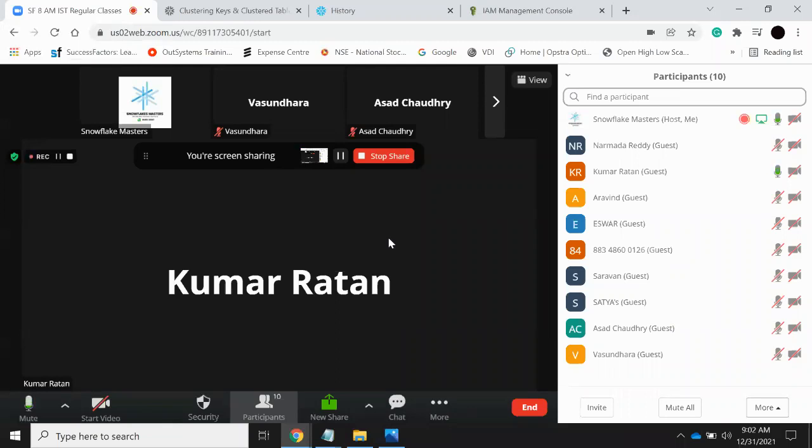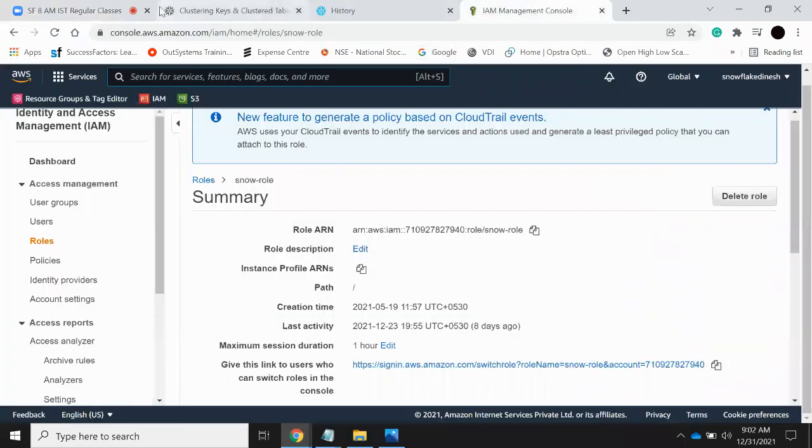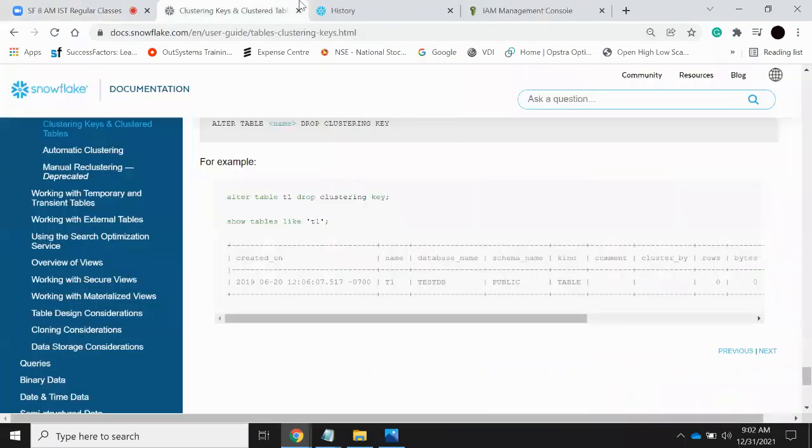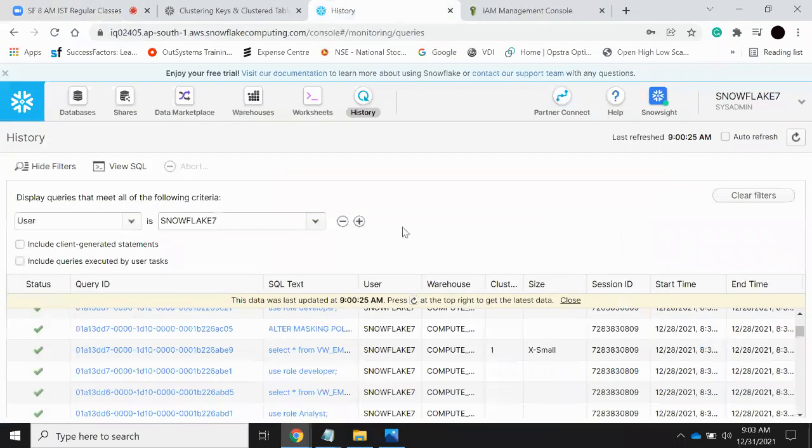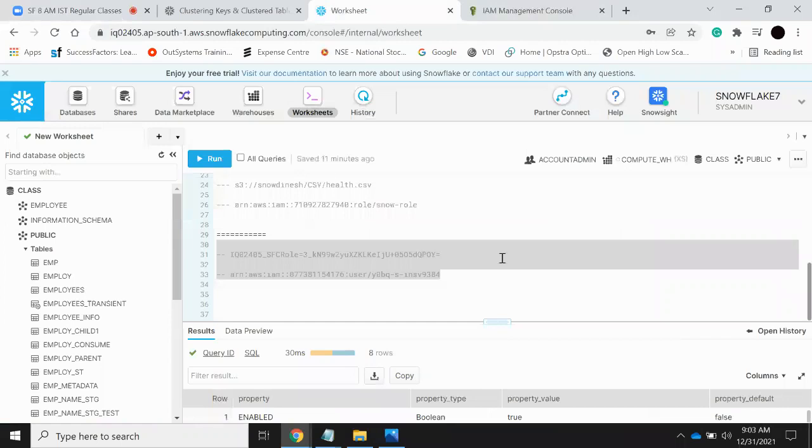When I talk about this cloud integration which we are doing through AWS, I think it is exposed on the internet. Do we have to take care of this security, or is Snowflake handling it? No need to worry about that. We are creating an integration object here, and without the integration object we cannot do anything.